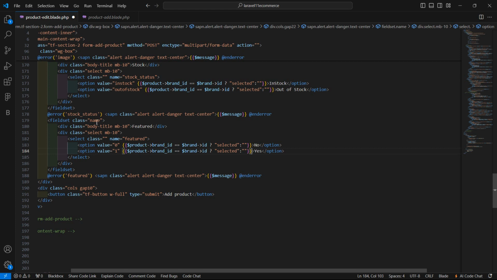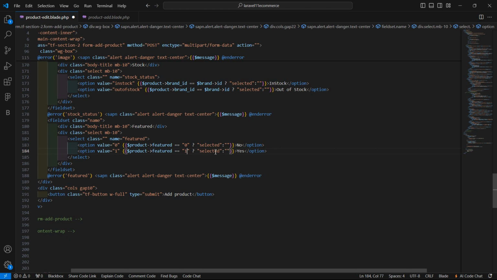Now let's copy this name featured, so just remove this and write $product->featured. If featured is equal to 0, then display selected, and if $product->featured is equal to 1, then display selected here.